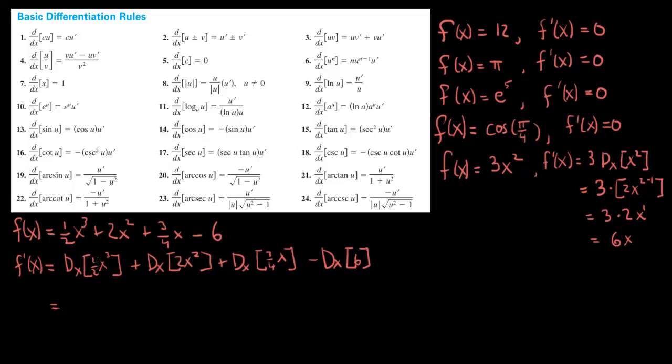So let's see here. Now, what's the derivative of this guy right here? Okay, well, the constant multiple rule says, so I'm going to write out every little step here. It says we can factor out that 1/2 and take the derivative of x squared. Right here, the constant multiple rule says we can factor that 2 out and take the derivative of what was left over, which would be x. Oh, you know what? I messed up there. That's an x cubed. Okay? Let's see. The constant multiple rule says I can factor that 3 over 4 out and then take the derivative of x.